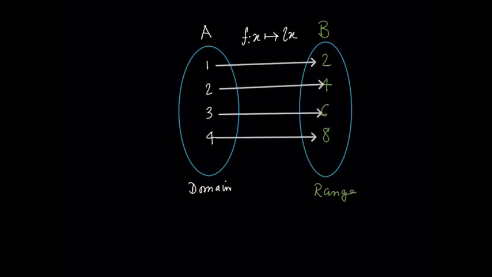So now you know what the domain is, you know what the range is, and you know what a mapping diagram is and how to draw it. The mapping diagram simply shows how the values in the domain are connected to the set of values in the range, which of course is produced by the specific definition of the function.